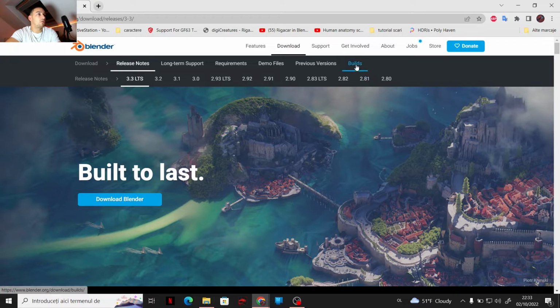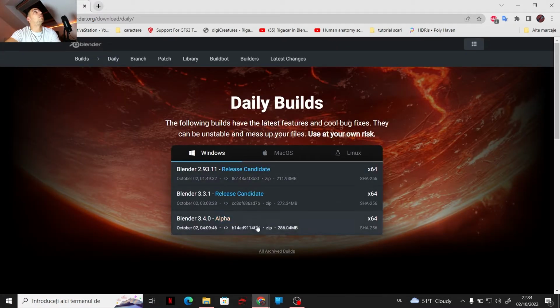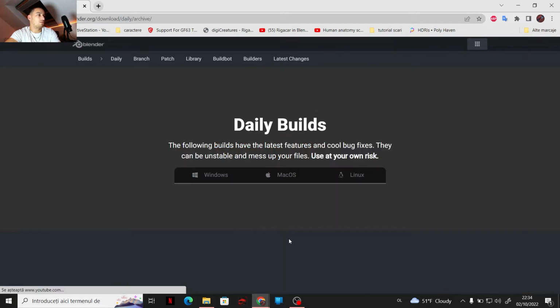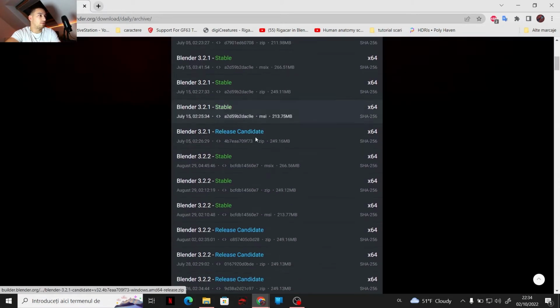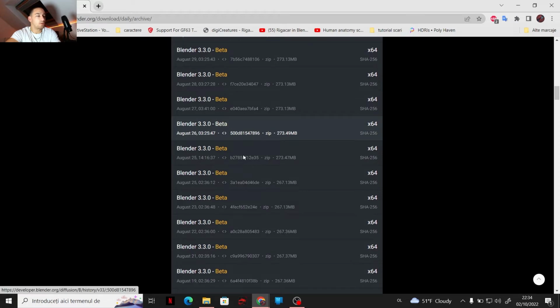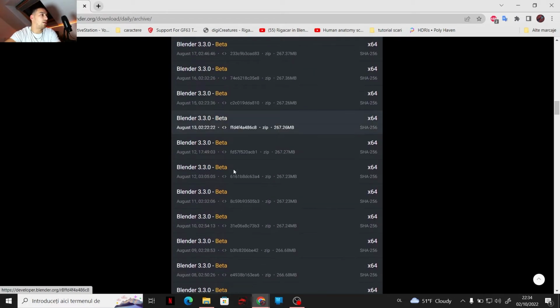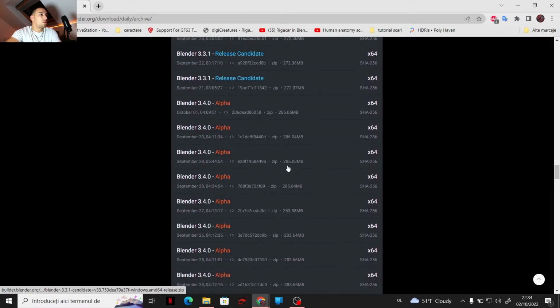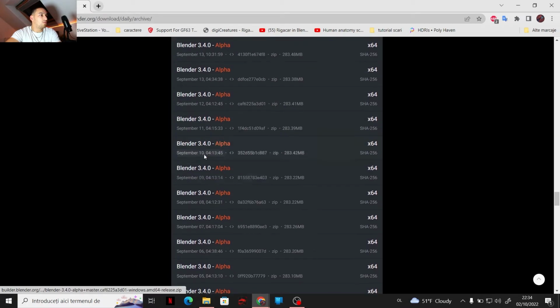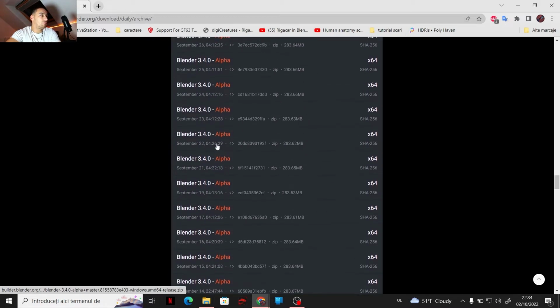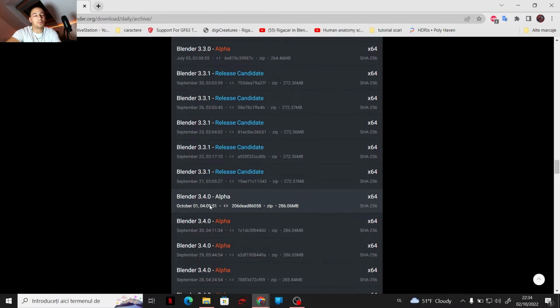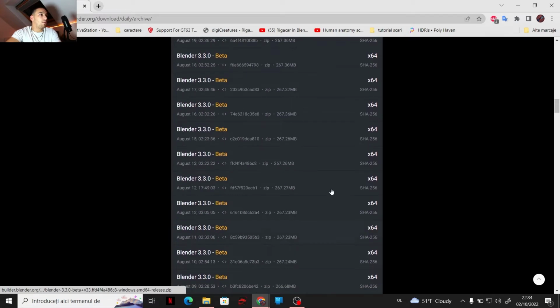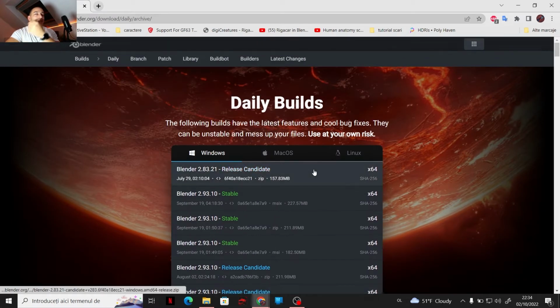You can change it from here, and also they make their builds available, even the alpha builds. You can see here everything they're working on. They constantly work on their versions.